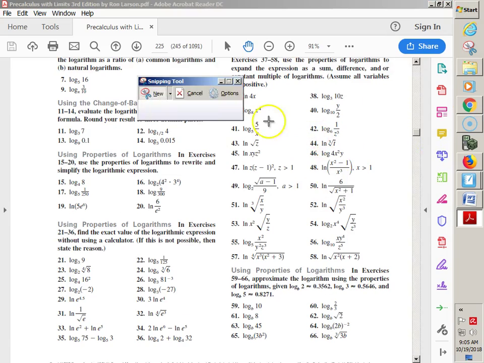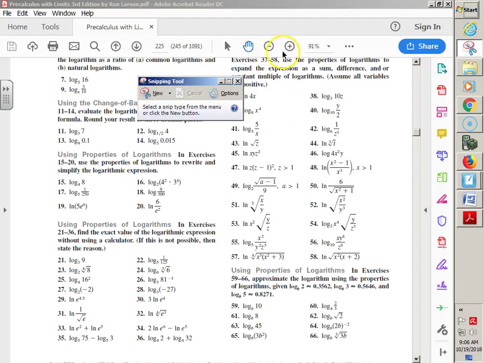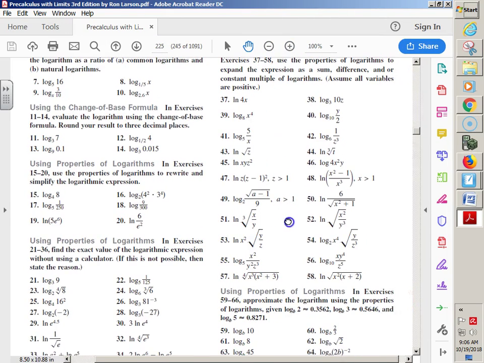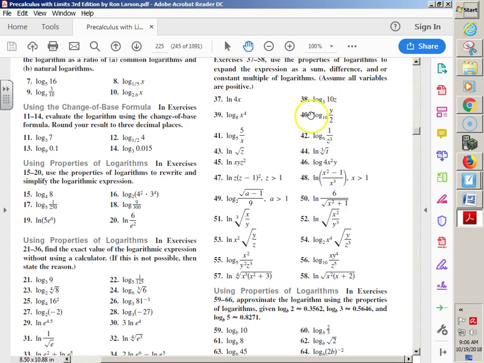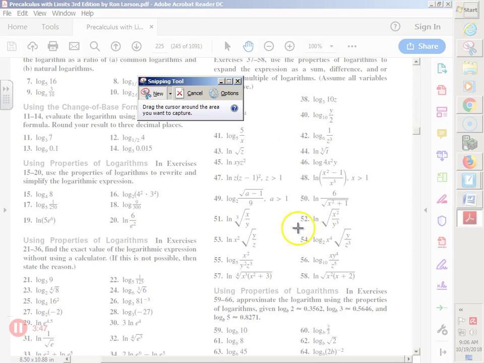So number 54, directions as I'm taking a picture. Use the properties to express, I think, basically expand, right? Do you guys agree with that? And how do I know it's basically expand? Guys, look at all of these problems in this entire section. Don't even look at the sum difference. Okay, maybe that would help also. But look at all the logarithms. What's true? How many logs are there per problem? 1. So you're expanding.